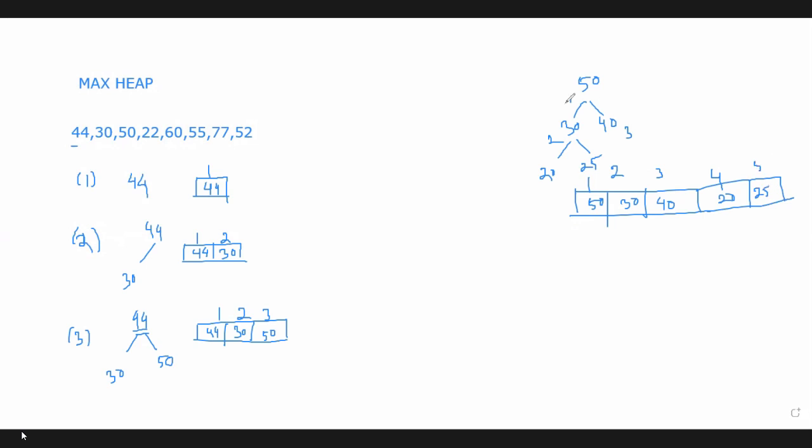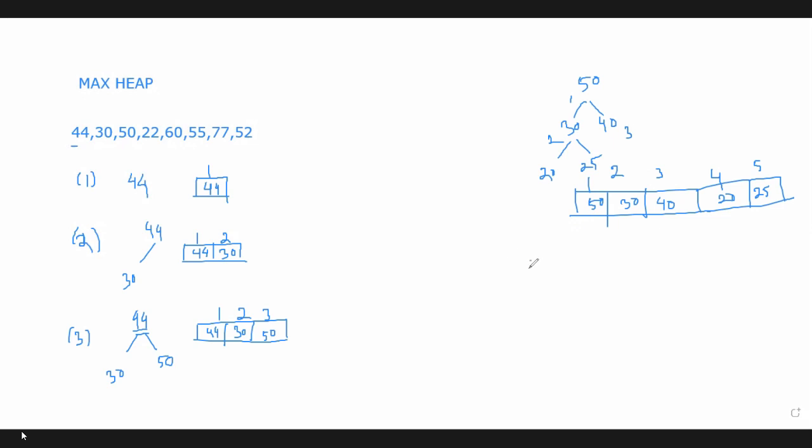Okay, so from the tree we can easily find out which one is the parent node of which child node. Here 30 is the parent node of 20, 25, but from this array how can you identify the parent node and the child node? Suppose 50 is the parent node. We want to find out which nodes from this array are the child nodes of 50. How can you find it out?